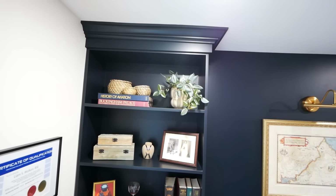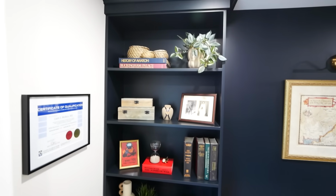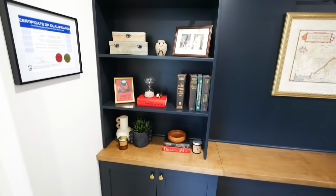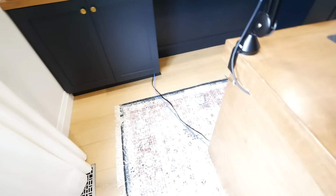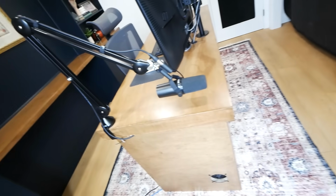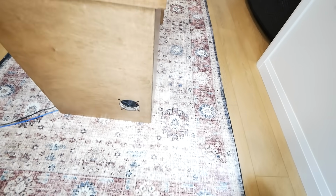I should have put in a floor box for the power and Ethernet below the desk there, but at the time I didn't want to put something permanent in the middle of the floor because I thought, oh, what about the next people that live here? Realistically, this is my house. I should have just done that, but it's too late for that, and I'm realistically not going to retrofit that in after.